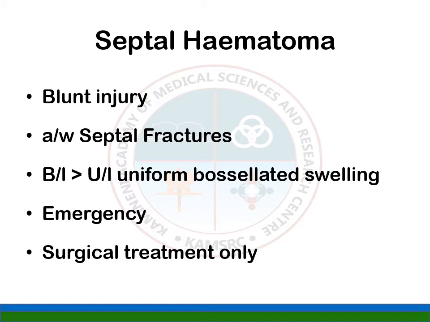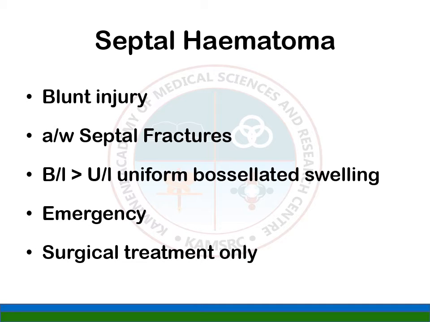So the severity of the trauma will determine whether you are going to have a simple hematoma or a simple septal cartilage fracture or a nasal bone fracture. So people, especially small children, have this habit of rubbing the nose or finger picking. What happens there? We have an injury.